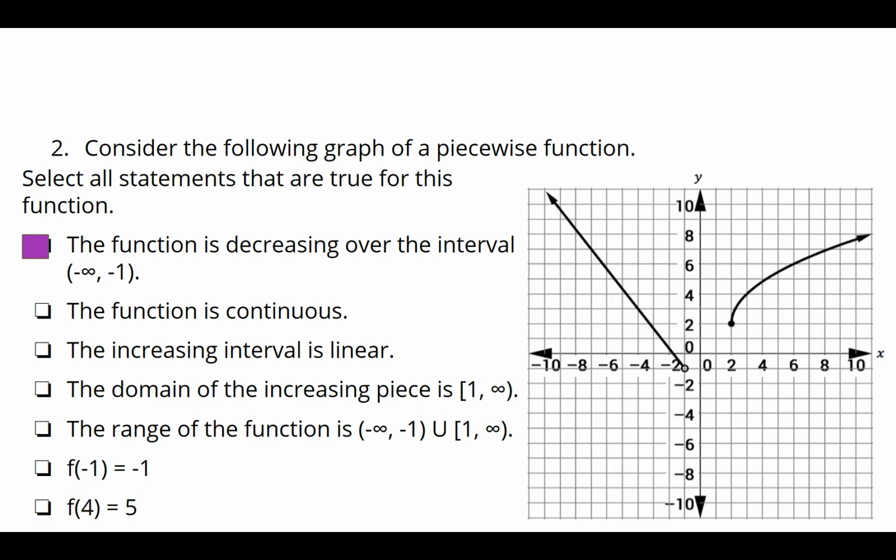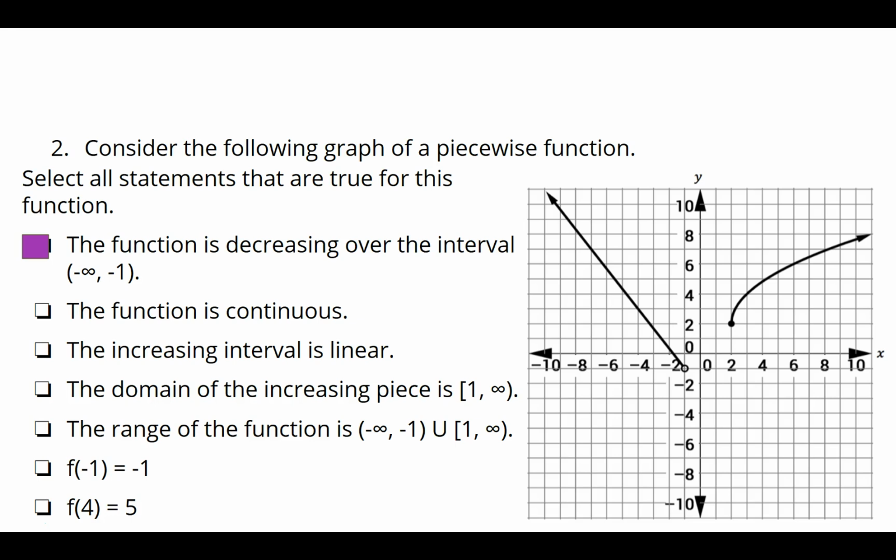F of -1 equals -1. So if I input -1 for an x, do I get a -1 for my output of y? No. Olivia Bell is saying no, and I agree with her. Why not? Because it's an open dot. She was shaking her head no because it is an open dot at -1, -1. So that is not included.